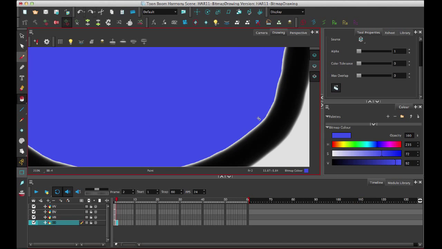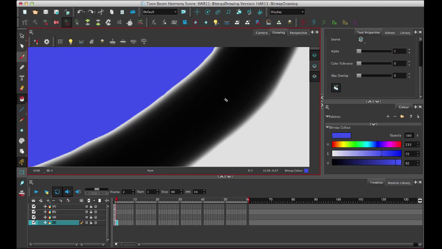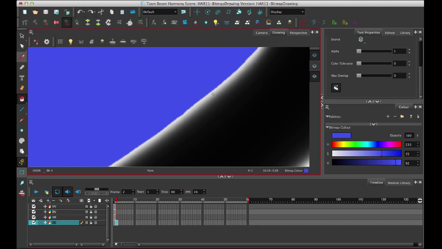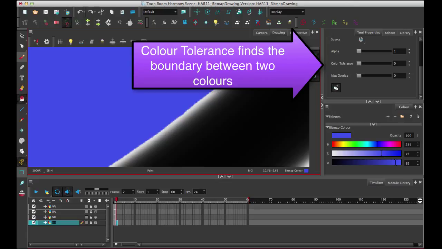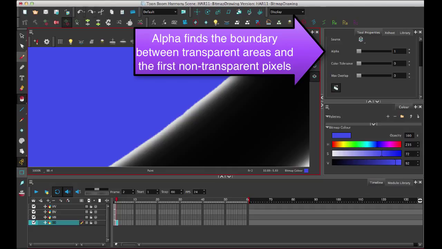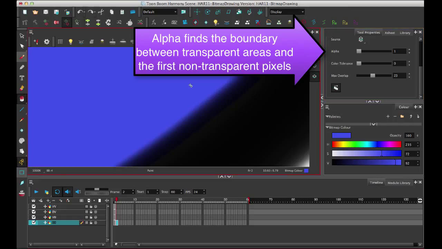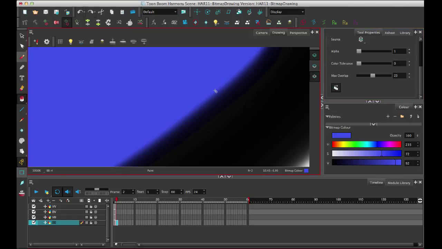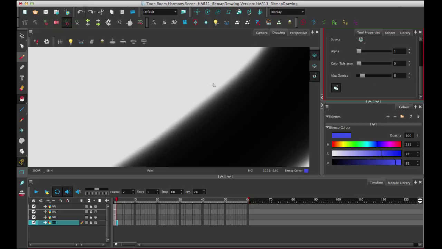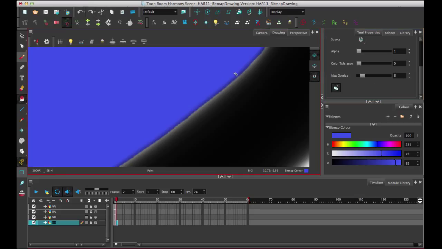What these basically do is, color tolerance, first of all, will look for the first pixel that is not clear, and it will count that as the edge of where it should stop. If I keep the color tolerance at zero and yet I pump the max overlap up, you see that it stopped there, but it went an extra 23 pixels in. And these numbers are pixel based. So if I turn it down to 6 pixels, for example, you'll see it found the edge and it went 6 pixels in.